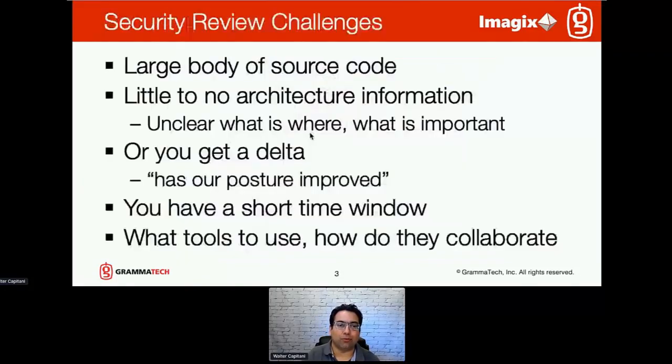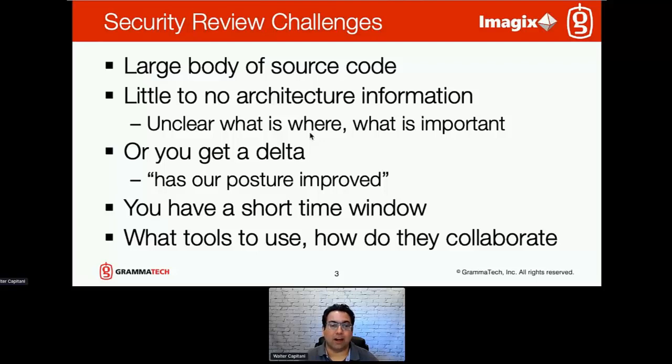So we kind of have a few problems here with the security review. We've got the large body of source code. This could be tens of thousands of lines of code in an embedded project to maybe millions of lines of code in a really big enterprise piece of software. Today you might have open source code that is integrated into that. So you're jumping in and out of function calls from open source code that maybe itself has tens of thousands of lines of code, or API calls to operating system functions.